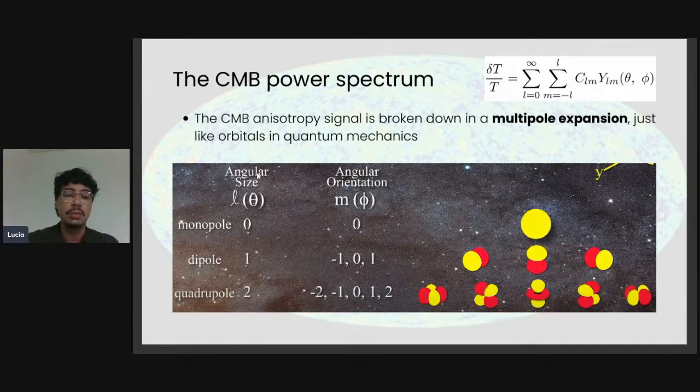The variable I want to emphasize here is L, the angular size. L is a discrete number: 0, 1, 2, 3, and so on. When it's 0, you have the monopole, so you are looking at the sky all at once, because the sky for us is just a sphere. If L equals 1, you have a dipole, so you have 2 poles, and the M number gives you the spatial orientation of these poles. L equals 2 is a quadrupole. The important thing to understand is that the bigger the L, the smaller the portion of the sky that you are looking at.